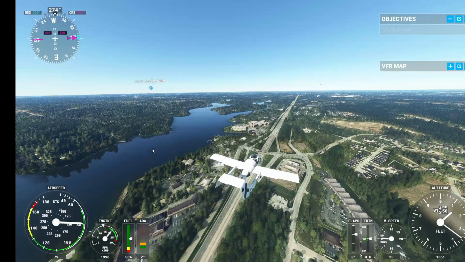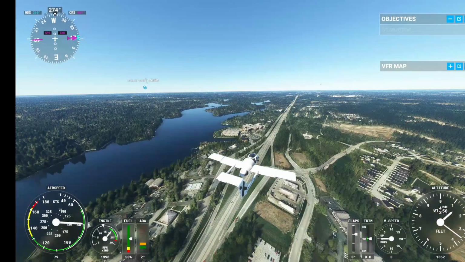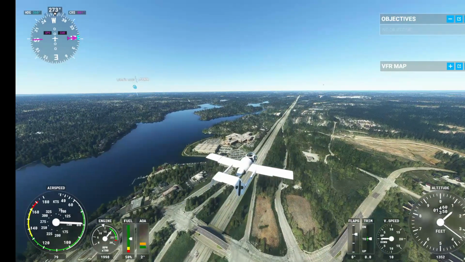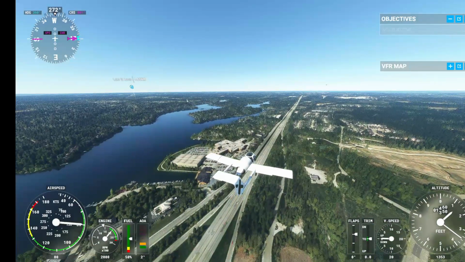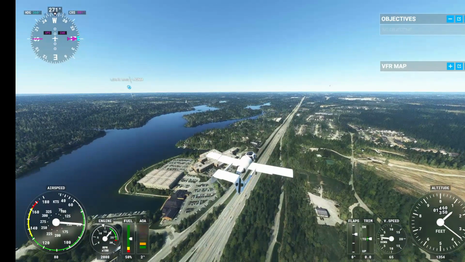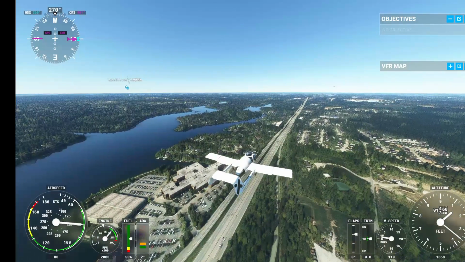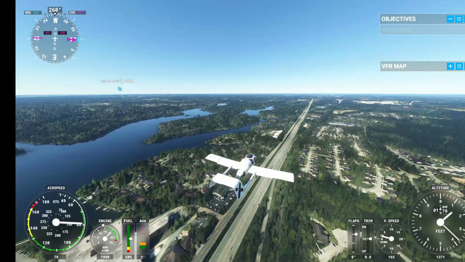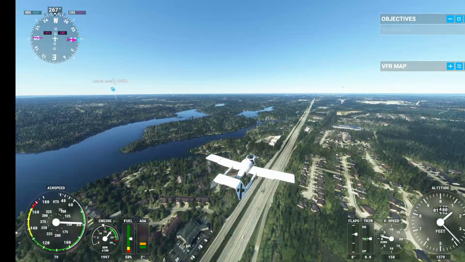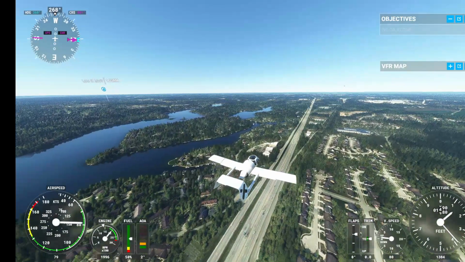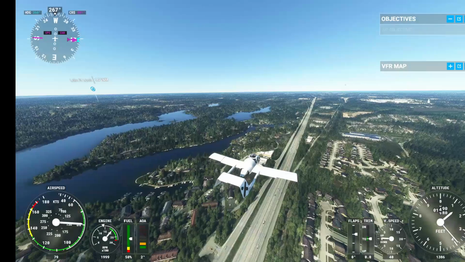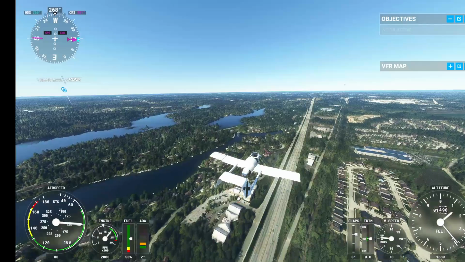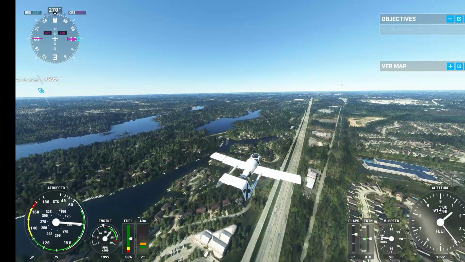Here's Lake St. Louis. And here's that hospital campus on the lake that I was talking about in the last video. How cool that must be to have a hospital on the lake. Here's the Lakeview Elementary School. Talked about them last time.